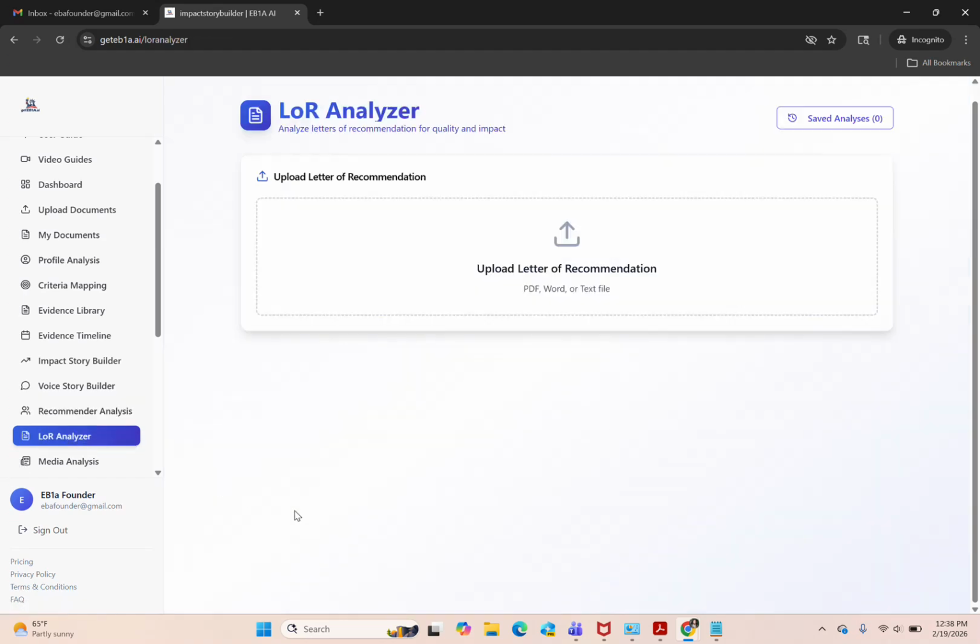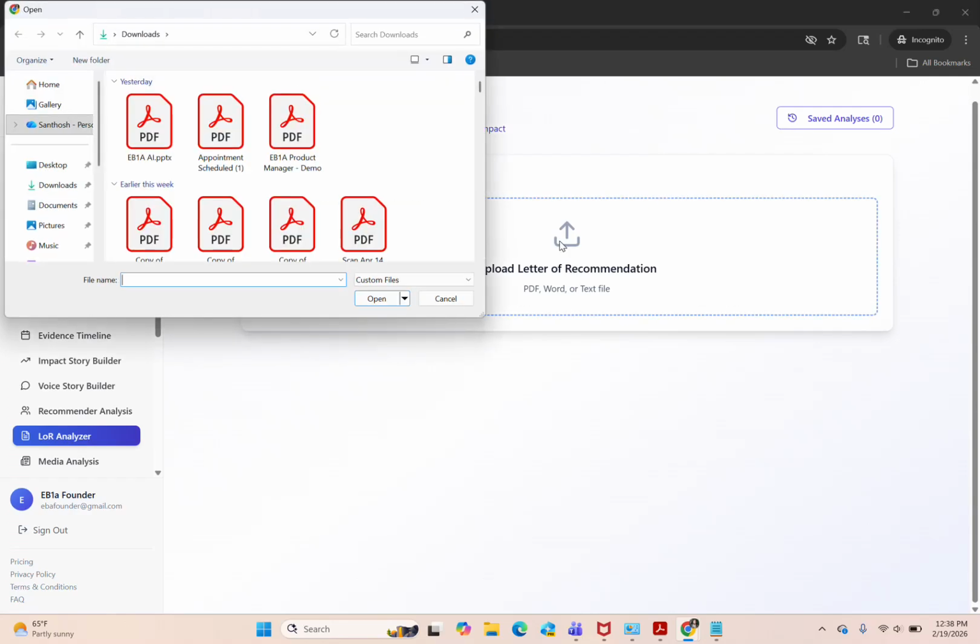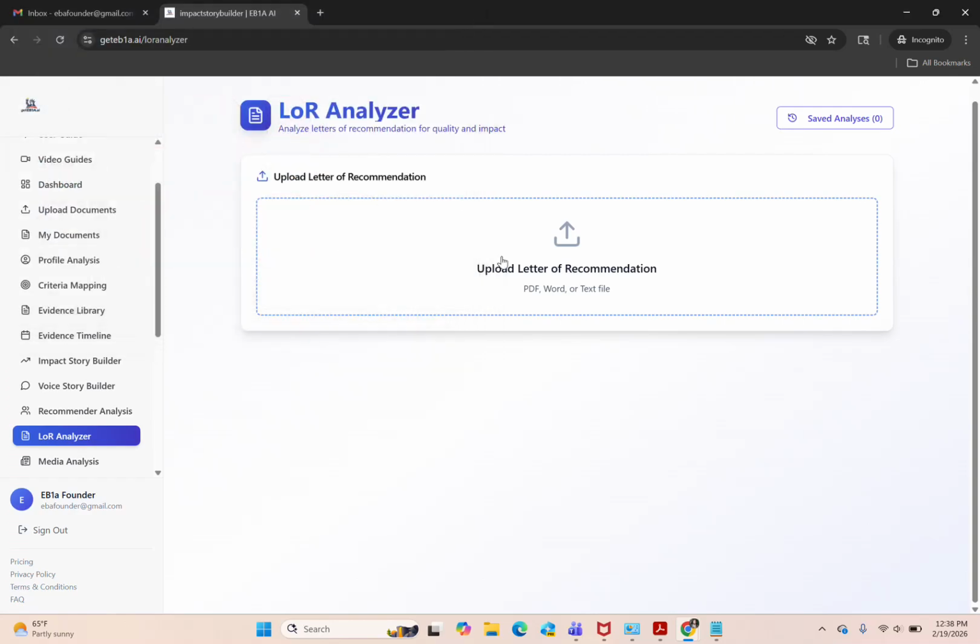So let's say your attorney has given a letter of recommendation. You can upload the letter of recommendation over here and analyze it to see whether it is good enough for you to reach out to the person, or what else can be added to it.